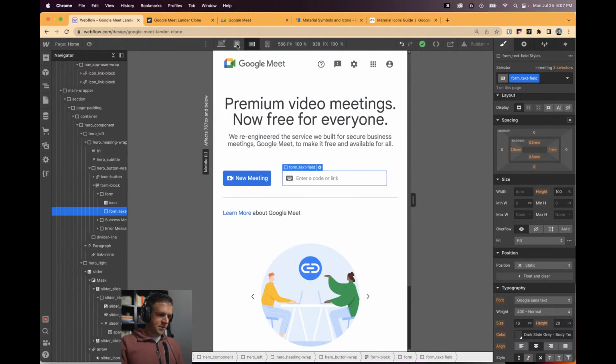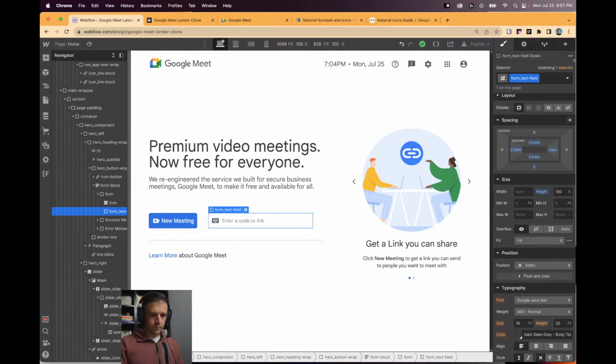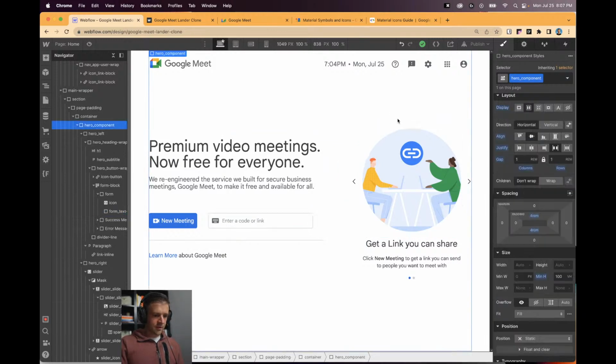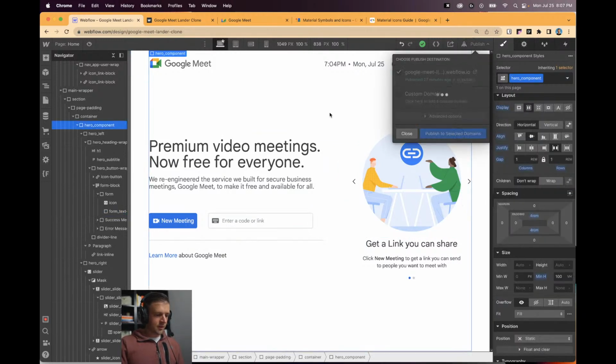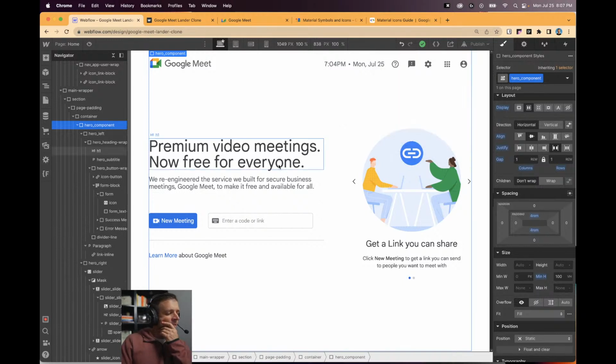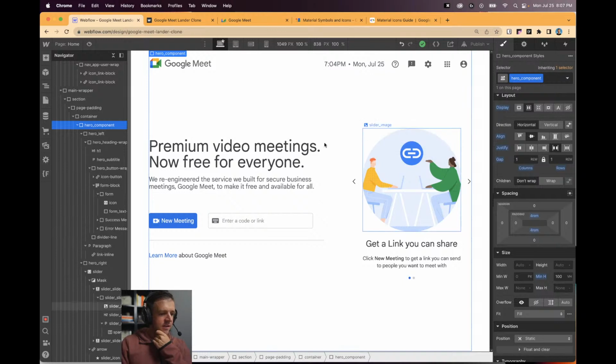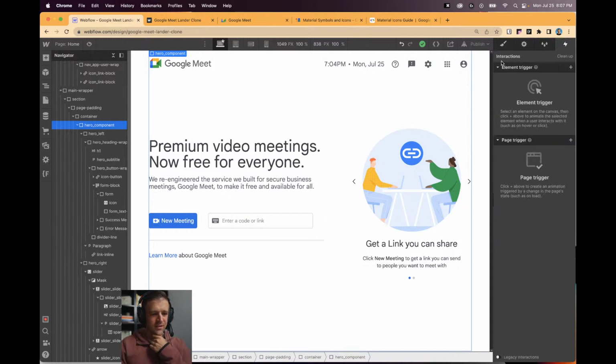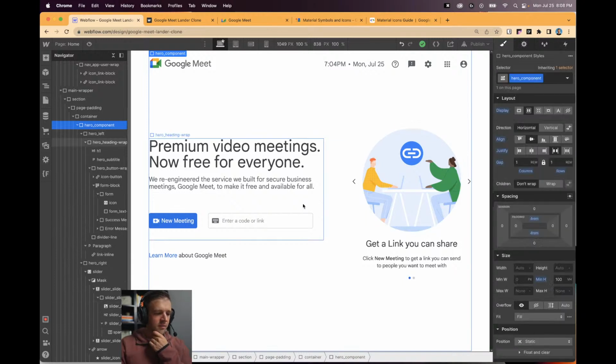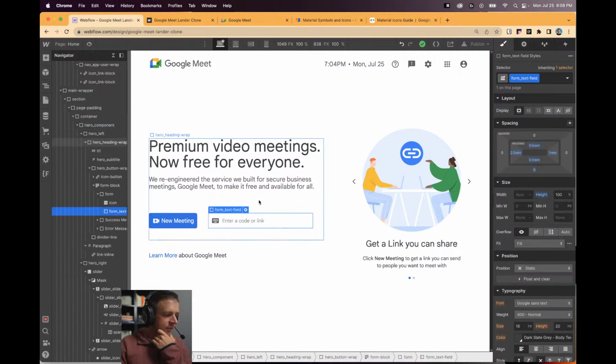So responsiveness is done. Let's get back to here. I'll just go ahead and publish it. I've been trying to do more animations with CSS and just page stuff in general so that it's faster and avoiding the interactions pain. It's not the worst place to be, but I find it's pretty easy to run into bugs with interactions, especially when you're doing a lot of sticky components and different things.